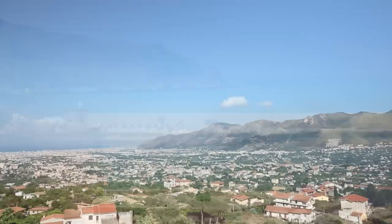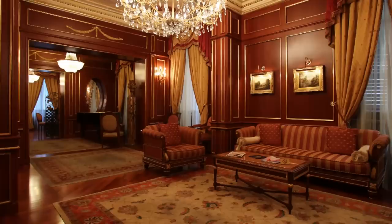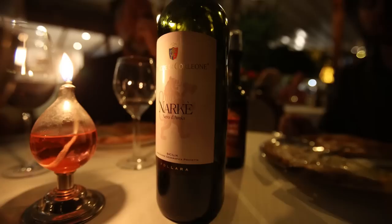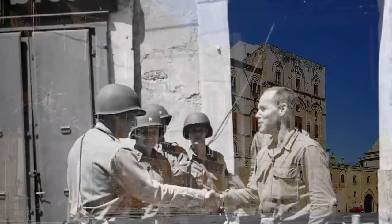You begin your adventure in the Sicilian capital of Palermo. Relax on your first day at our first-class hotel or take a leisurely stroll around the neighborhood. This evening you'll enjoy your first of many dinners featuring fresh ingredients and authentic local wines. The next morning you'll explore the rich history, architecture and culture of Palermo. Visit the Royal Palace where General George Patton made his headquarters in 1943.